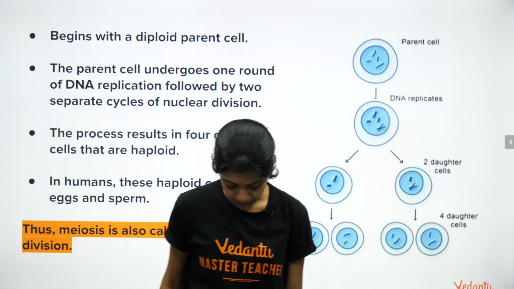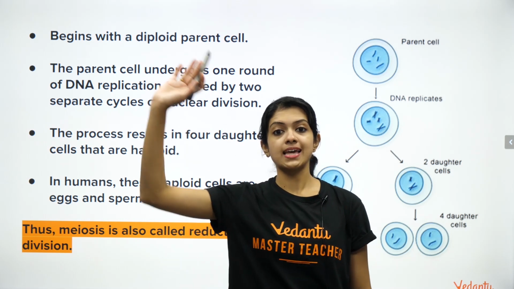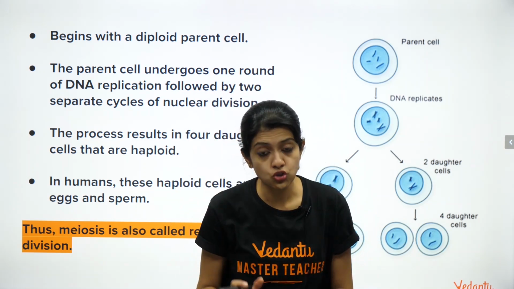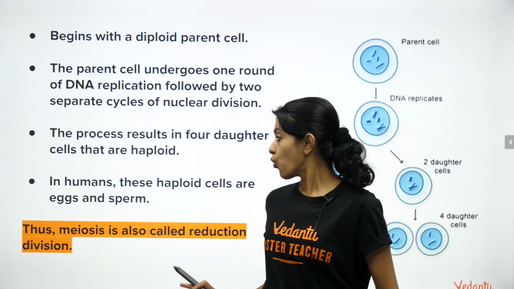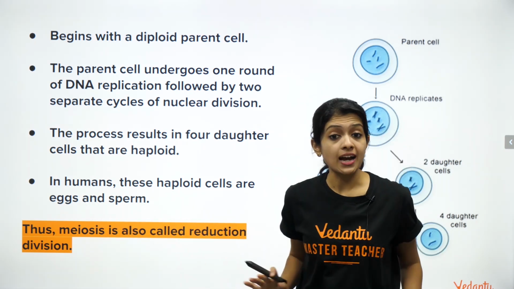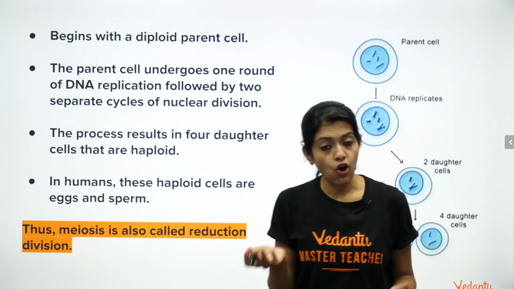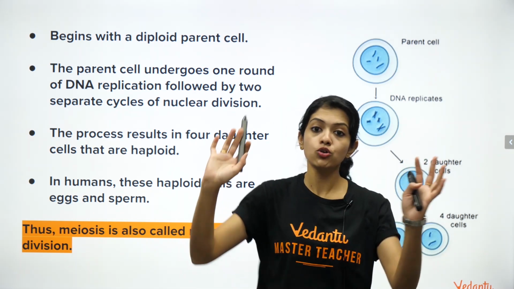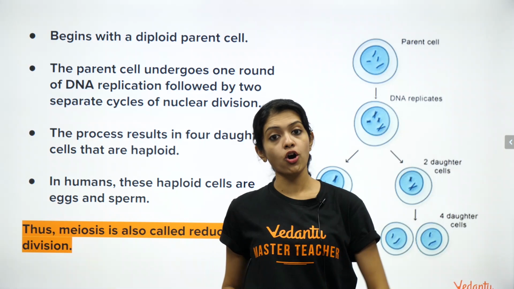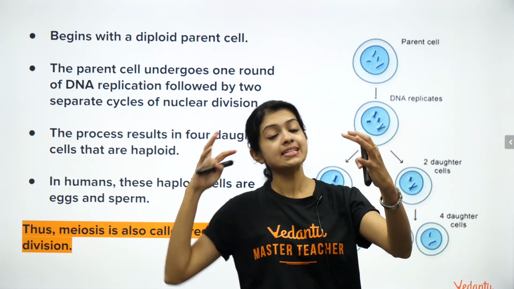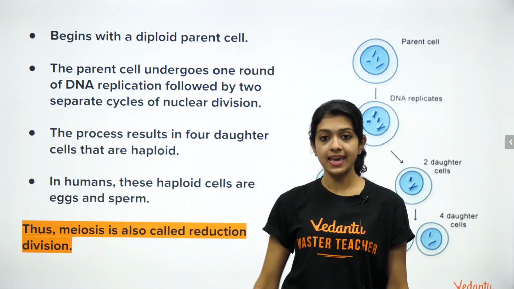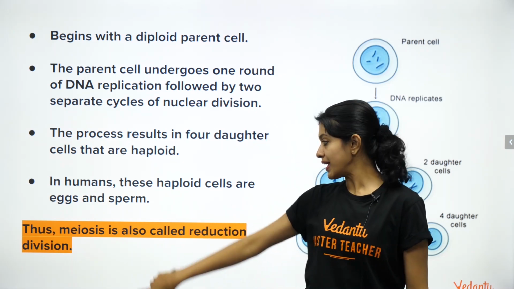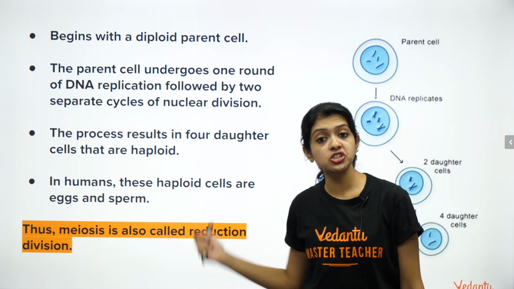So one more thing to remember is that because a diploid cell is getting reduced into a haploid cell, or 46 chromosomes is getting reduced into 23 chromosomes in the end result, we also call meiosis reduction division, right? If you recall, what did we call mitosis? A similar term that we used for mitosis was equational division, because there is an equal number of chromosomes in parent cells and the daughter cells. Whereas in this case, the daughter cells have half the number of chromosomes as the parent cells, which is why we nickname it or describe it as reduction division.